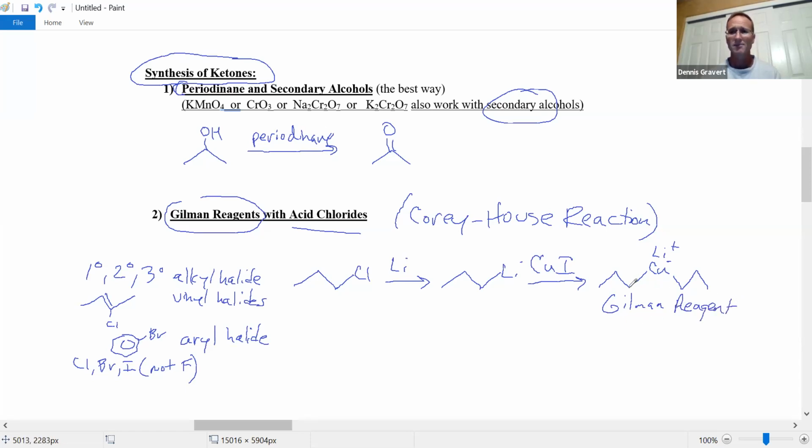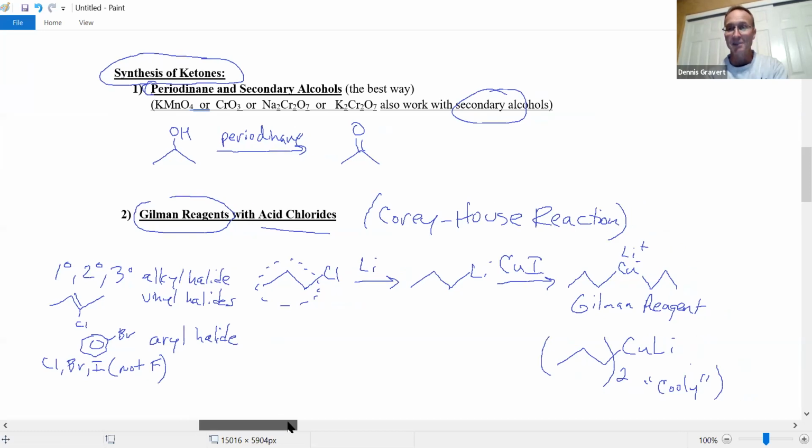And sometimes we take a shortcut when we draw this. Instead of drawing the same propyl group, or whatever group we started with, twice, why don't we just draw it one time? And we'll put that group in parentheses and put a little 2. Now you can put the lithium on the outside next to the copper, and then CuLi. I had some students call that the Cooley reagent. So it kind of looks like that if you're going to pronounce it. And that is the Gilman reagent.